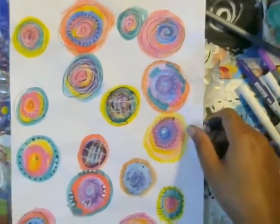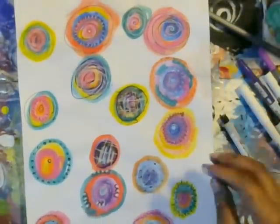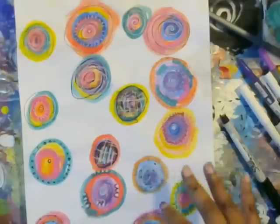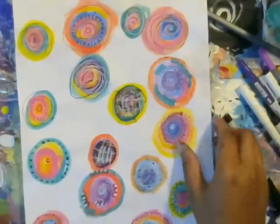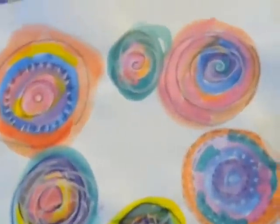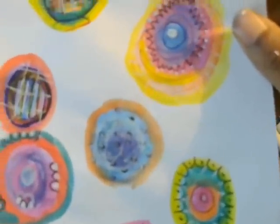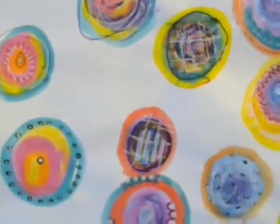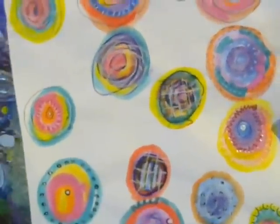So today we are going to make these kind of DIY embellishments. They're just kind of painted circle shaped things that I just doodled in. They're really kind of cool. I'm going to bring them up close so that you can see. And I like to use these just to put in Happy Mail or even on an art journal page, just to add a little bit of interest. They are made with watercolors and they are super simple to make.